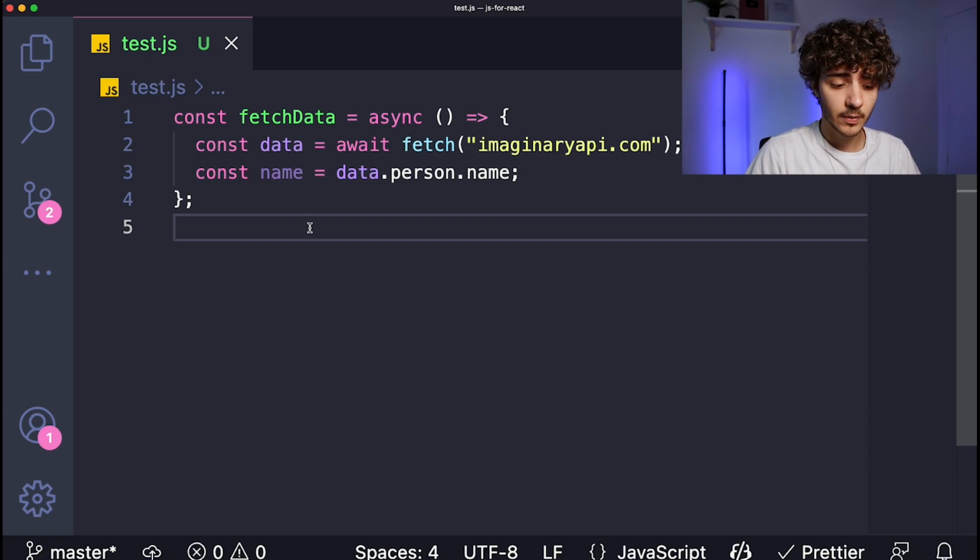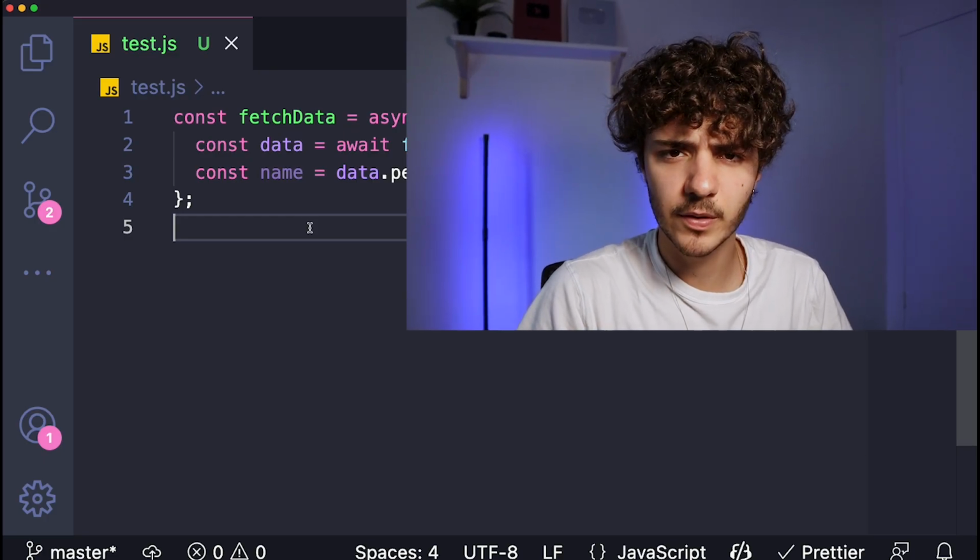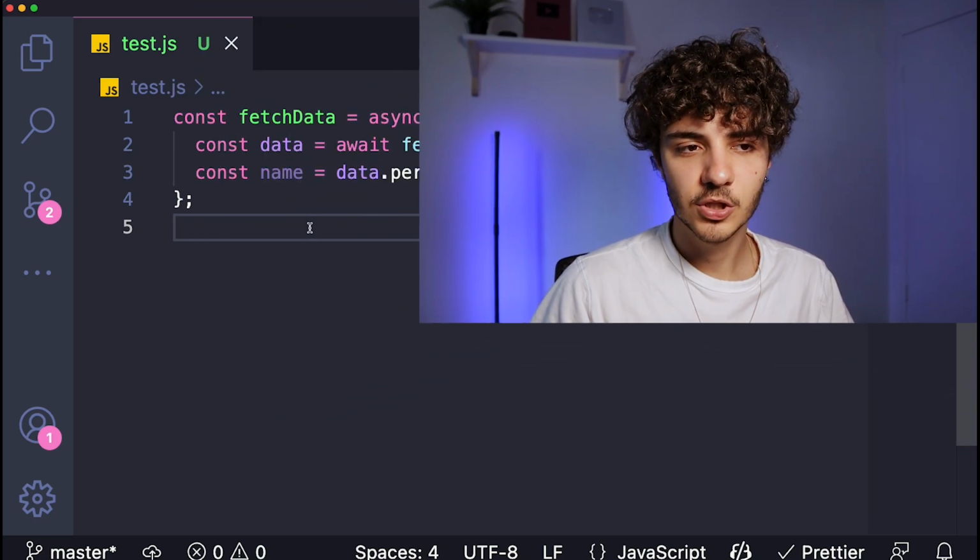Okay, so the fourth topic I want to talk to you guys about is the idea of optional chaining. This is a really simple topic similar to ternary operators and to the import-export statements. It's really quick, but really useful. And the reason why it's very useful is because a lot of times you will be fetching and dealing with data in React, obviously, as well as in JavaScript, but especially with React. And React will break in case you're not specific sometimes with the data you're receiving, because maybe you will try to break one of the main rules of JavaScript, which is to access fields of objects wherein the field doesn't exist. So what do I mean by that?